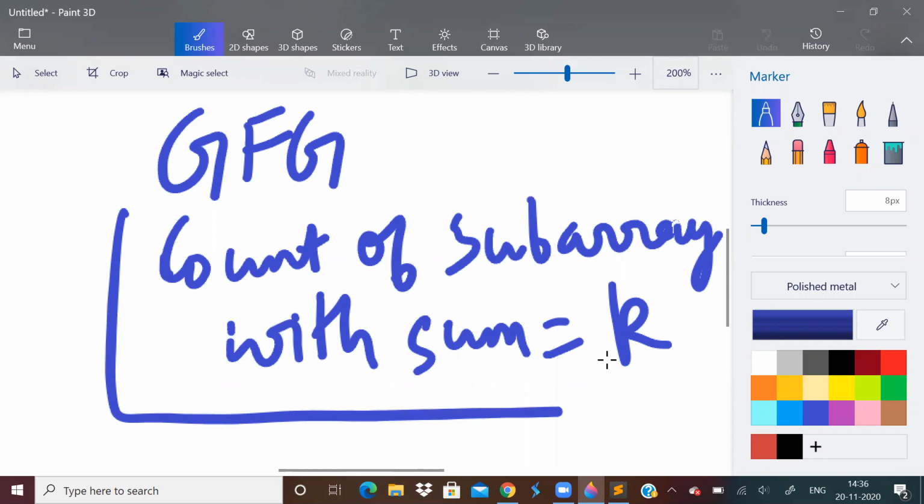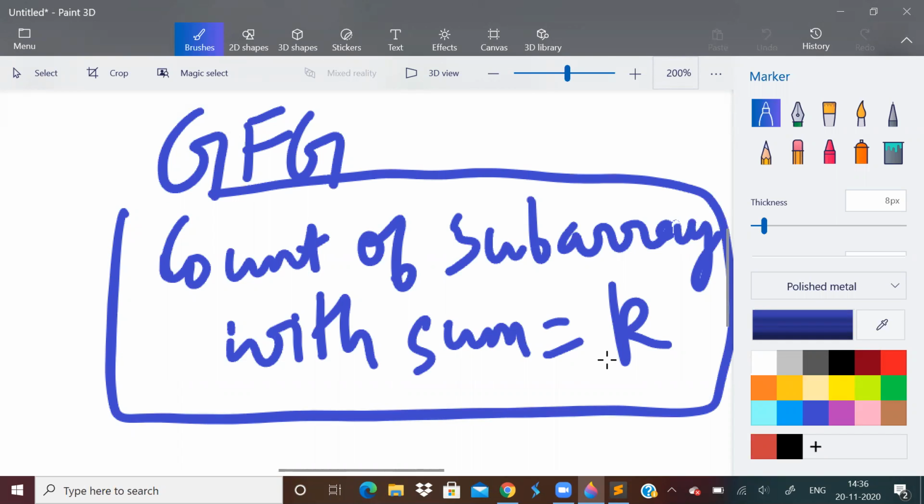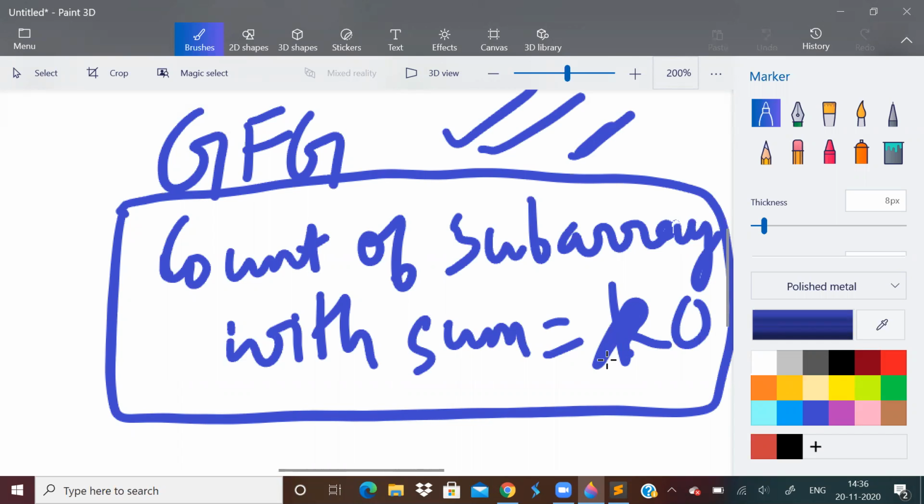This is the general problem. First, go and learn this. After going and learning this, what you should do is simple. Make k as 0. So if you make k as 0, you will get the answer to this problem.